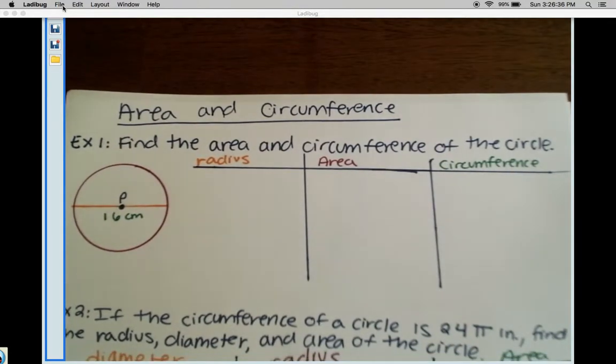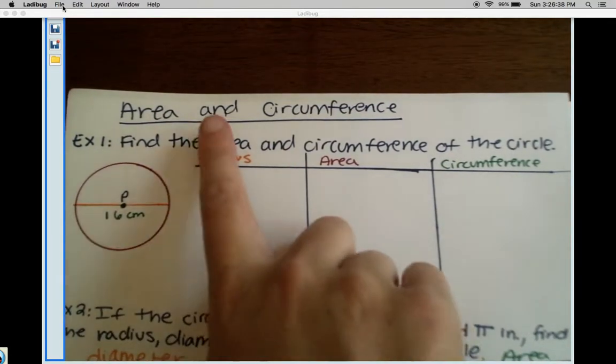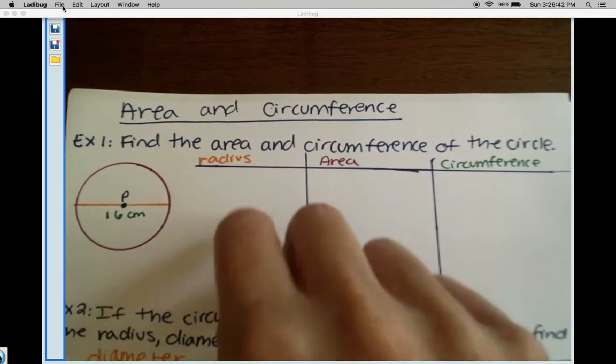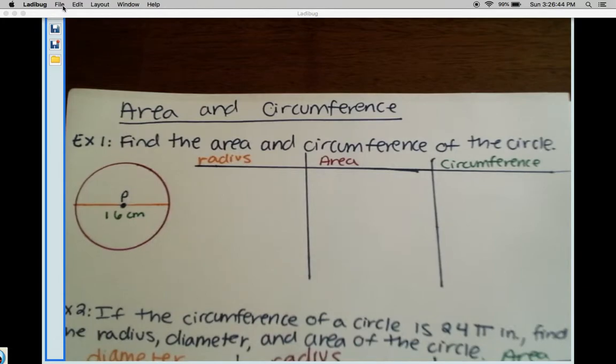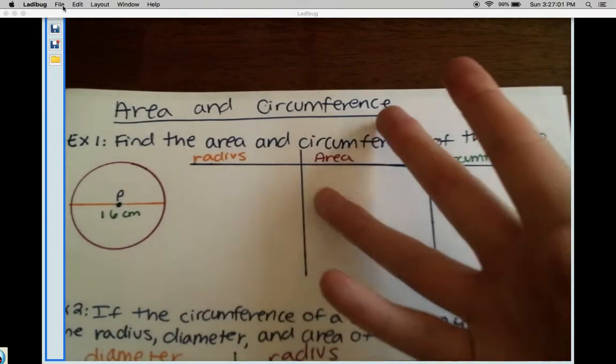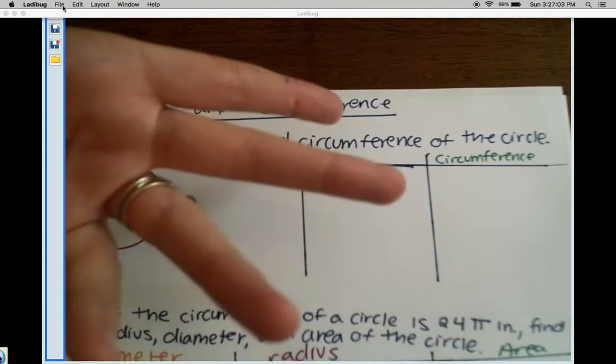Hi guys, we're about to learn about how we can use the area and circumference formulas to find things like the radius, diameter, and other items of the circle. So sometimes you'll be given a radius or diameter and have to find area and circumference. Sometimes you'll be given the area or the circumference and you'll have to find the radius, diameter, and/or area or circumference. So I'm going to show you a lot of different situations where if you're given one thing, you can then find something else.